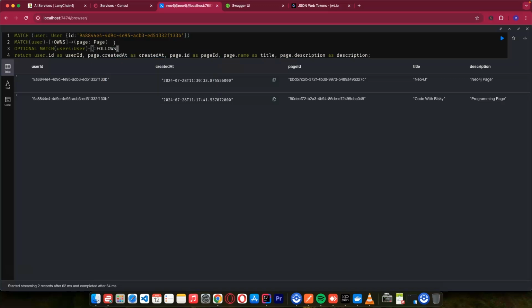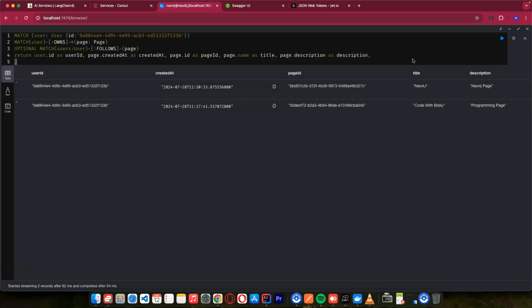Our relationship follows this page. So for each page that we currently have on top here, we want to see their followers. Then if you want to see the followers, I can call it followers, and I will say count distinct, so that we don't have duplicates. Distinct users as followers.